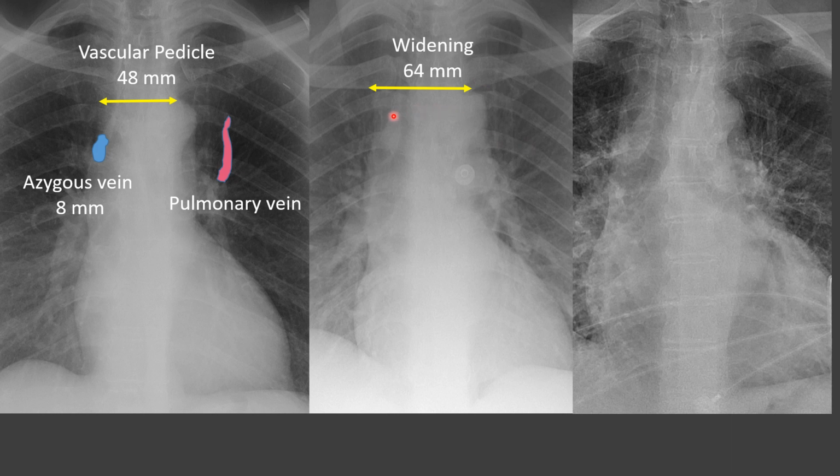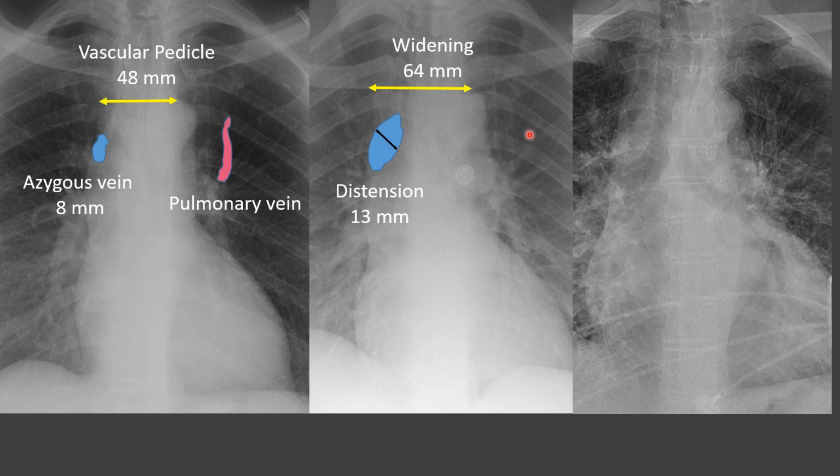In addition, the azygous vein is much more distended than what it was before. Remember, it was a little small dot, it's barely visible. Now we have this kind of greater size ellipsoid structure at the tracheobronchial angle. And we measure it, and it measures greater than 1 centimeter, so there's azygous vein distension.